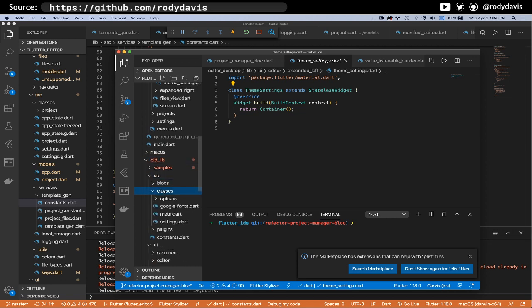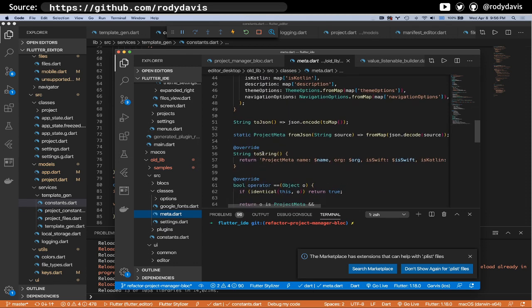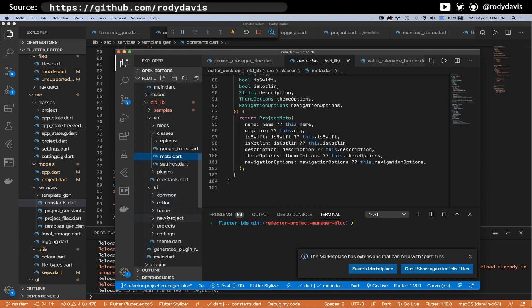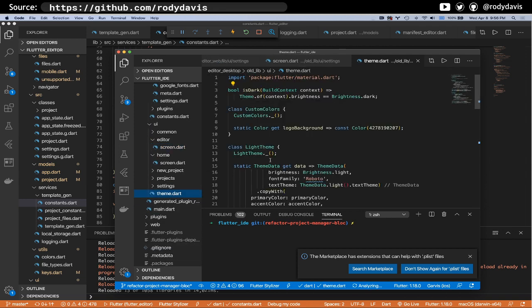Source, classes, meta? Is this it? No. Home, editor, screen, theme, custom colors, right? Because this is the file I generated. Let's do that. Let's look up that.